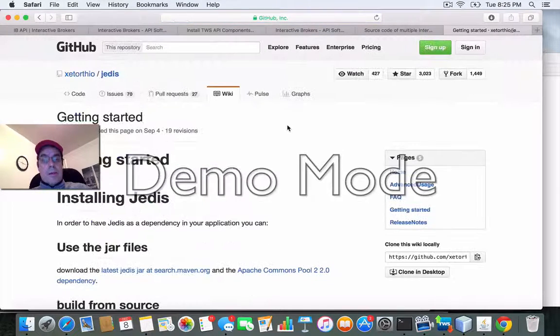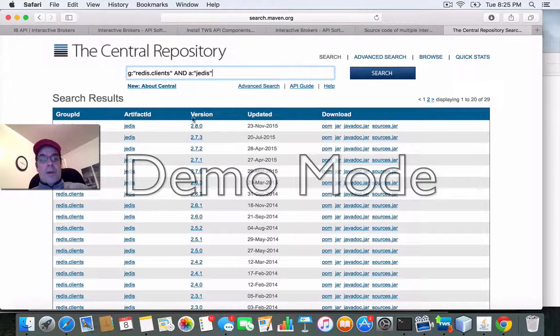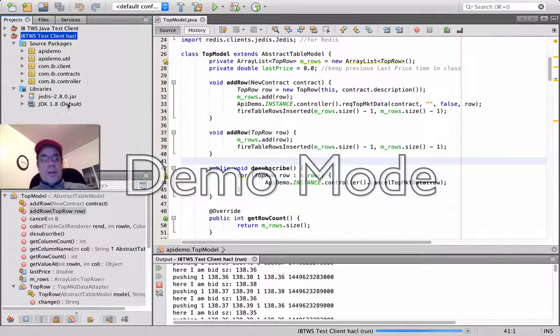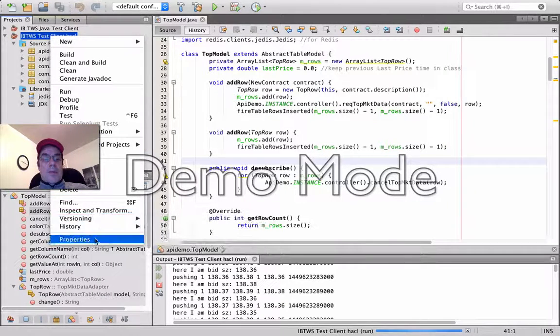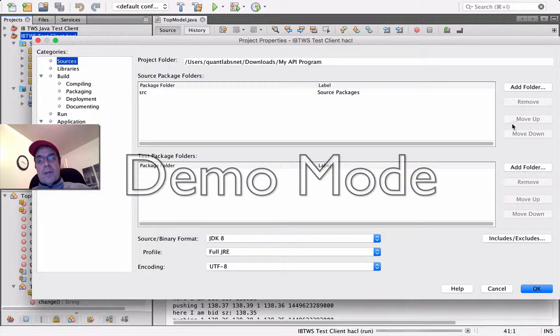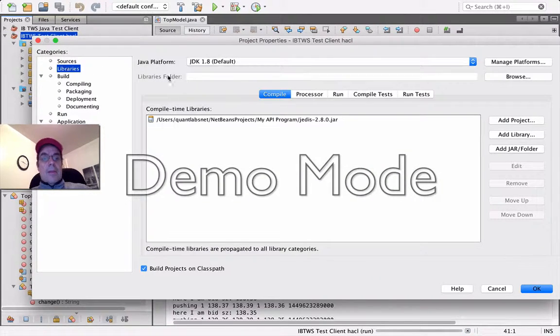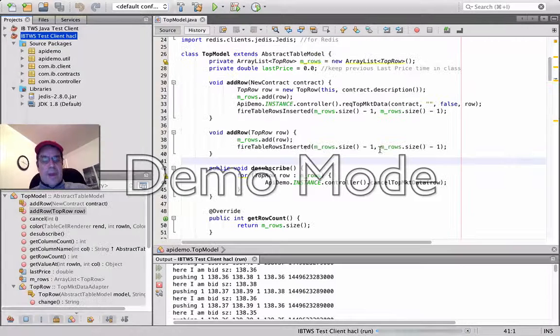That will take you to here. Download the latest Redis jar file from Maven. And then obviously Redis clients, you can just download it here and then download the jar file by clicking on that jar file right there. And as I said, you just add the library by coming in under properties, add library, add jar, and navigate to that jar file and add it in. Once you do that, you can now run it.